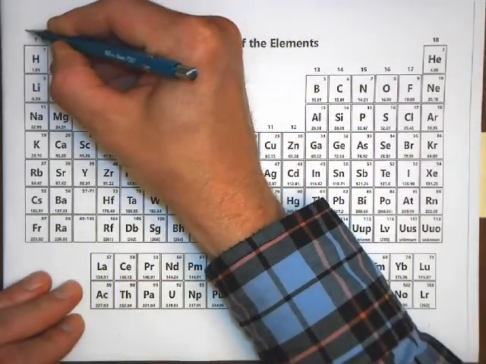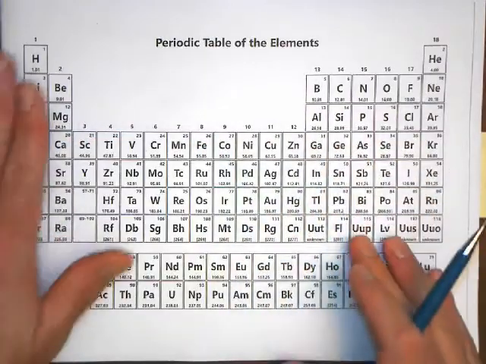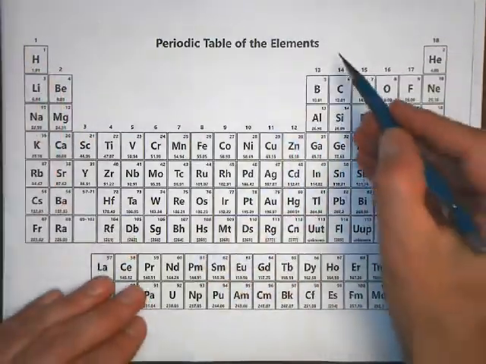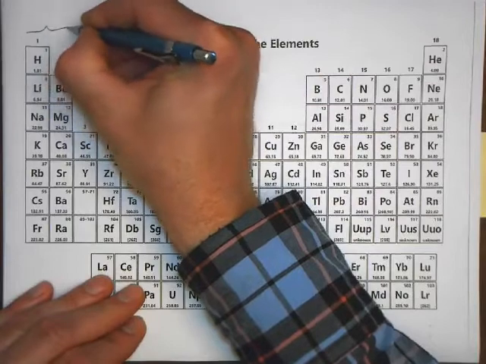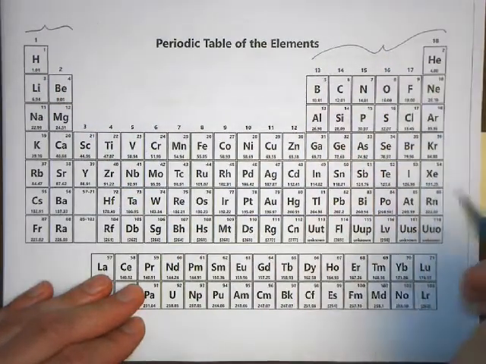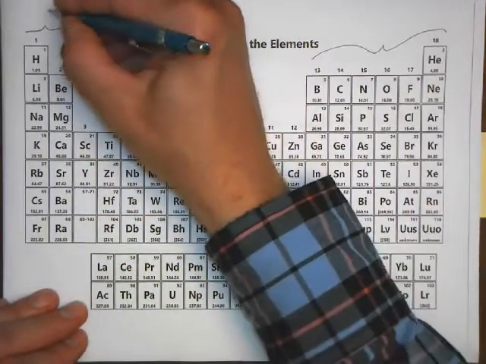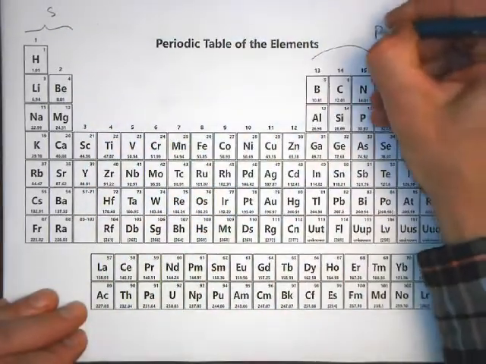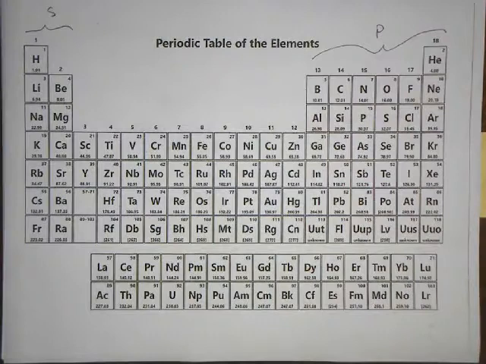When we have the representative elements, remember the representative elements are here and here, right? These are the representative elements. What we have are the s orbitals and the p orbitals that are going to be filling.